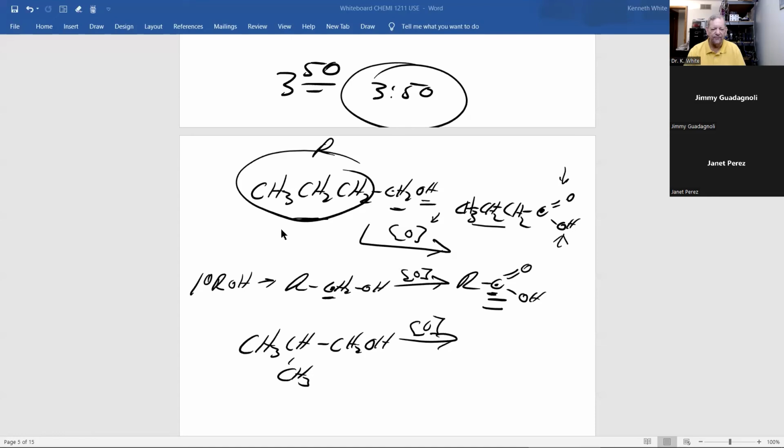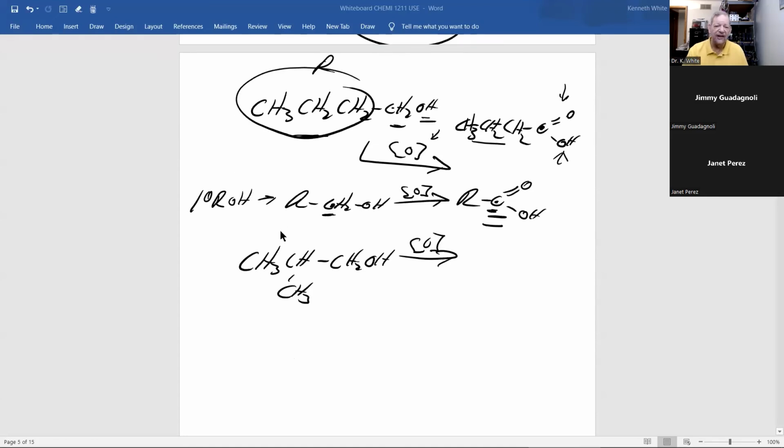I was talking about how you make carboxylic acids. One way is oxidizing a primary alcohol. If you take a primary alcohol and oxidize it, that's what the O in brackets means. Here's the general reaction: you get a carboxylic acid. The carbon with the hydroxyl group becomes the carbon double bonded to oxygen, with also the OH. So here's one for you to try. Have fun.